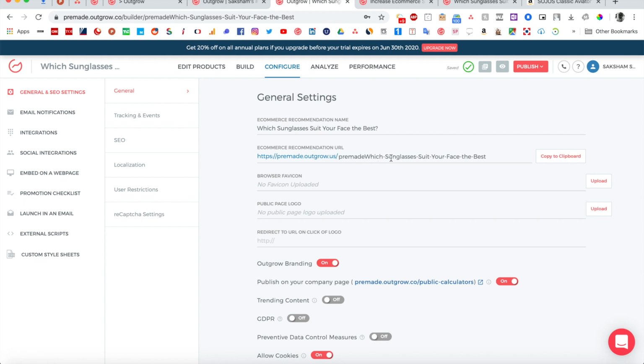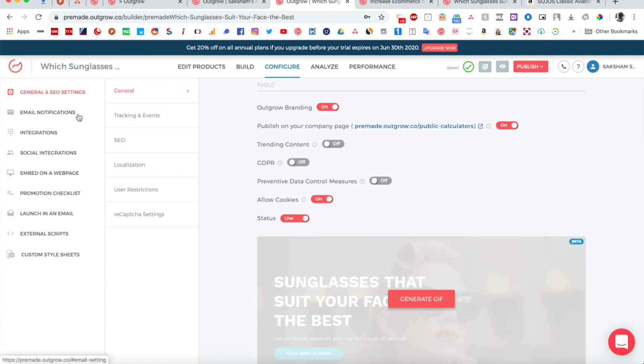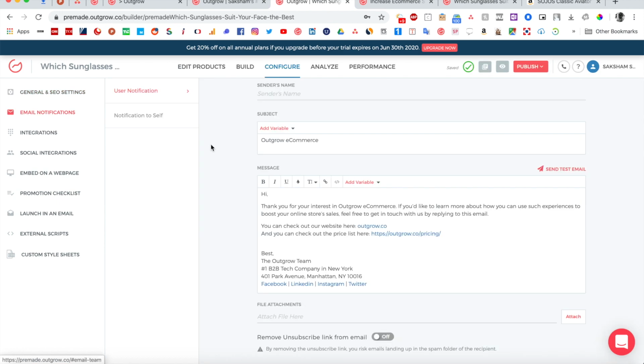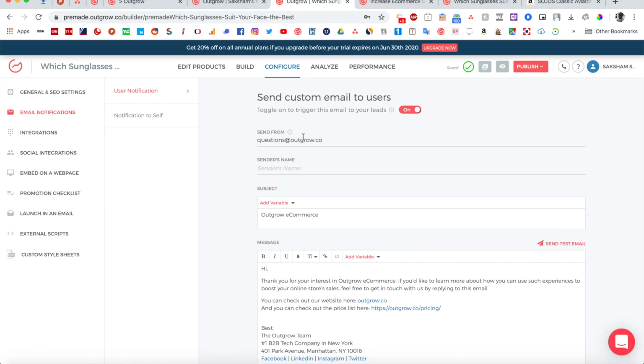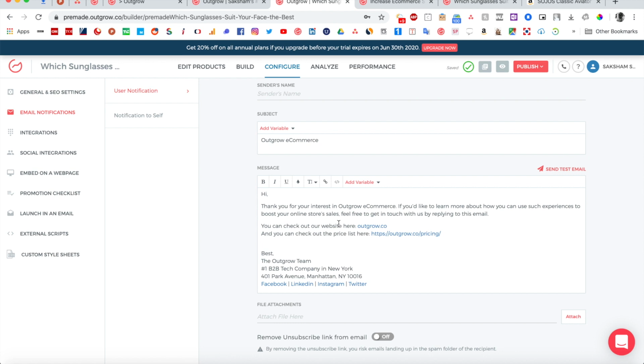You can customize the URL here for your experience, the link that people click on. In addition, some of the most important things are the email notifications. Every time someone enters their email right before the results in the lead generation section, you can have a string of emails that go off, saying, these are the products you selected, these are your choices that we determined, and do you want to buy any of these? Up to you. So it's for someone who entered the email and didn't actually buy, or someone who entered the email and bought and you want to follow up with something in a month's time. You can actually automate all of that.